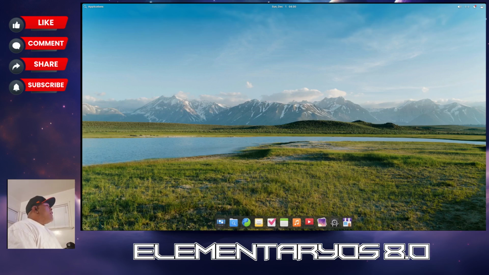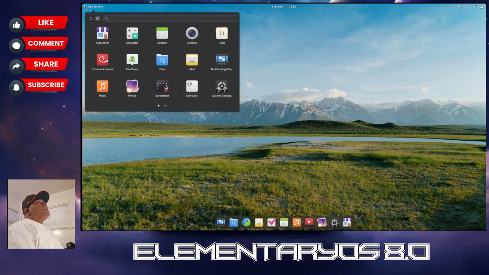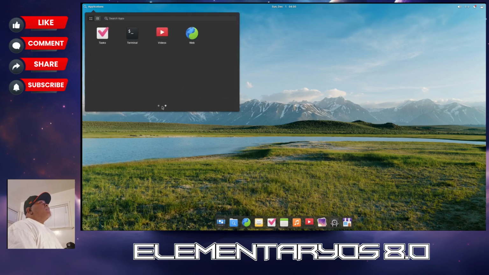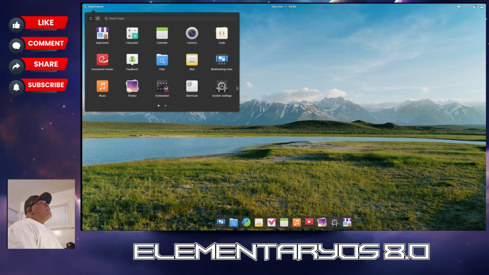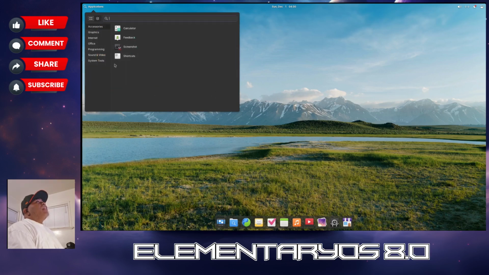And this is all right here on your dock panel. Then you have your applications menu where you have all your standard features, all your standard apps. And pretty much it looks like there's 2 rows of them. And this is in icon mode right here, but I believe you can put it in list view and it'll give you the standard view like any other system.